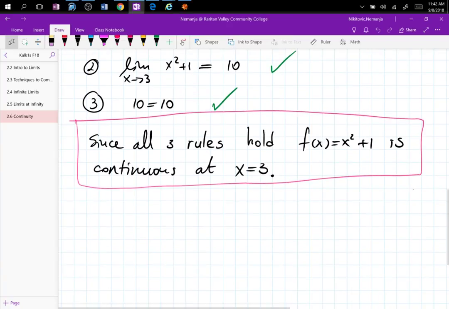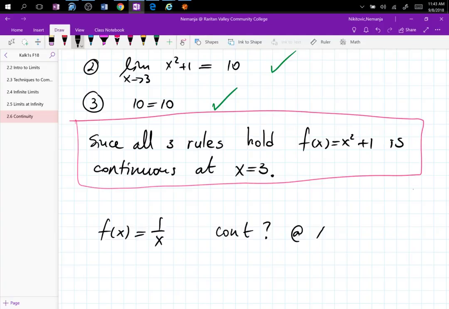So now let's take a look at our favorite function, 1 over x. f of x equals 1 over x. By the end of Calculus 1, we will beat this function to death, because it's an amazing function. It applies almost everywhere, right? To be an example of some sort. And then you will continue to use it a lot in Calc 2. So we are wondering about the continuity at x equals 0.